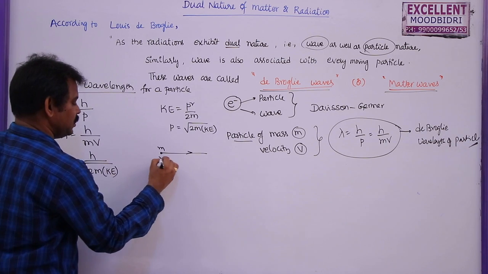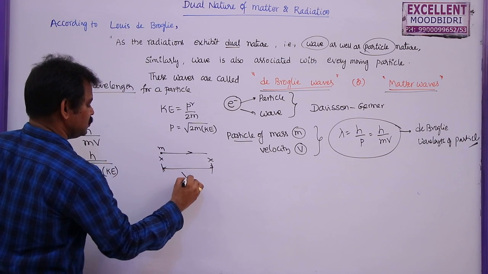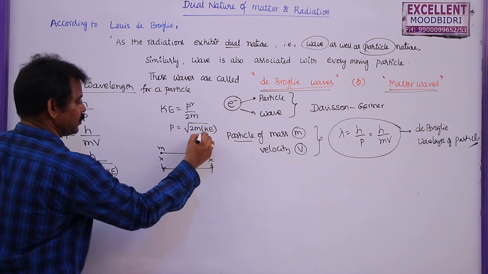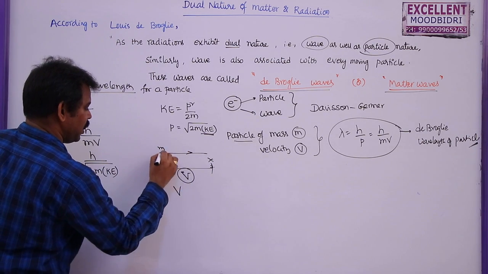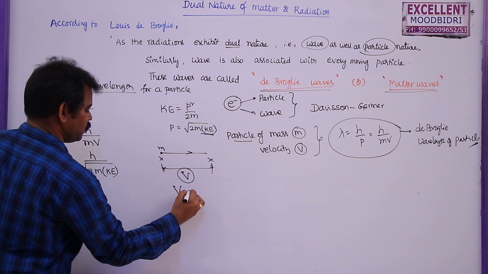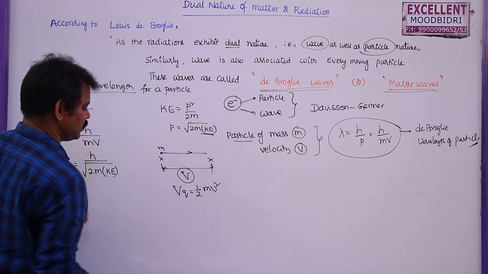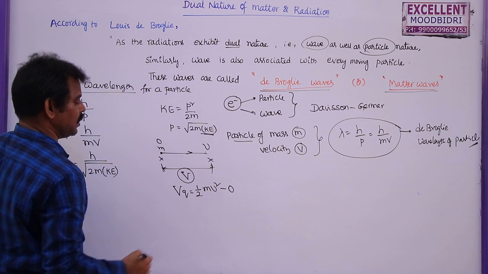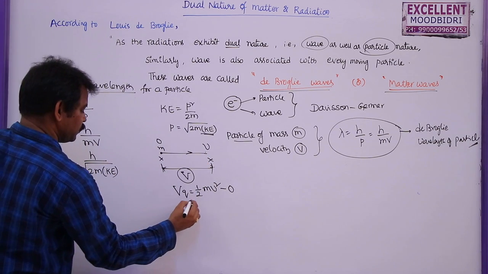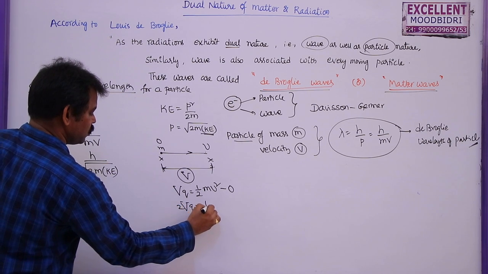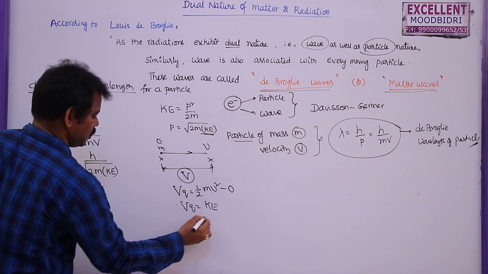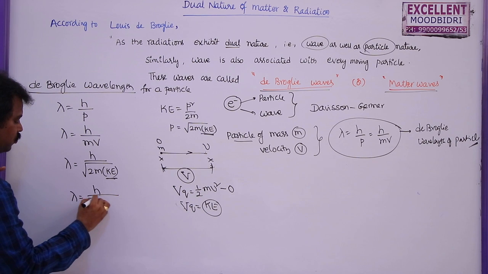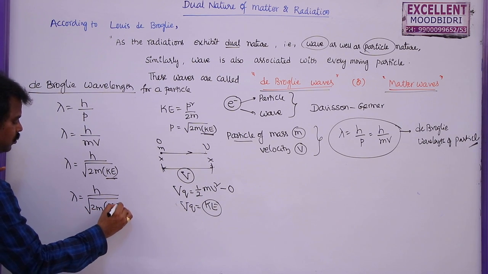Now the particle of mass m has to move between 2 points which are separated by a potential difference V. Due to this, the particle attains some kinetic energy. We know that the work done on this charged particle, VQ, is equal to half mv square. This is the work done, which is equal to the change in kinetic energy. Initially, let us say it is at rest. Now it gets velocity v. So VQ is equal to half mv square, which means VQ is equal to KE. So in place of KE you can write VQ. So the wavelength is equal to h by root over 2m VQ.